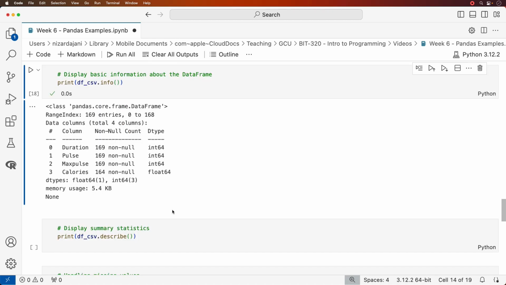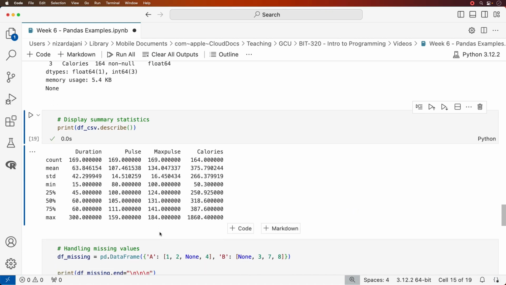Now, if you want to get some statistical information about the data you're working with, there is a describe method, which is also part of the data frame Pandas object. So you call the data frame name, dot notation, describe method, and let's run this. What this does is it gives us the 4 columns, but it also gives us the statistical information for count, mean, standard deviation, the min, the max, and then the different percentiles at 25, 50, and 75. And it does that for every single column. So pretty handy and pretty quick just by using the describe method.